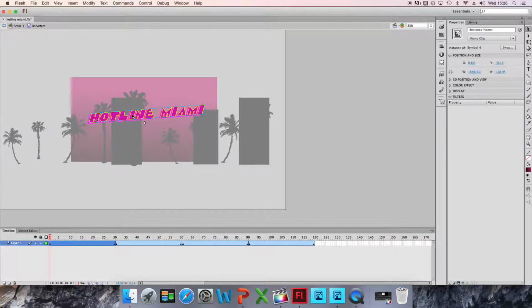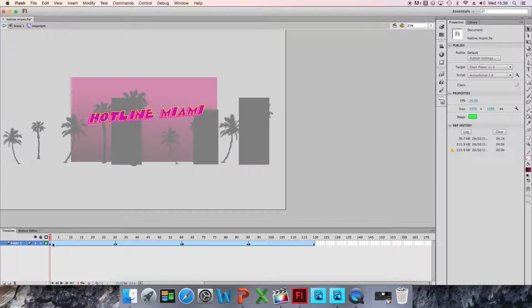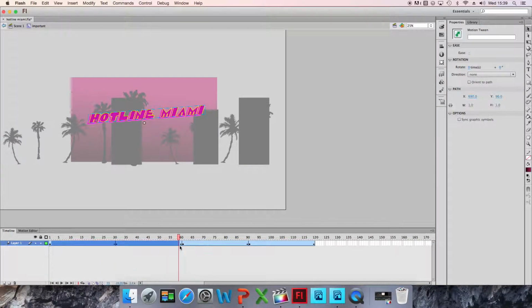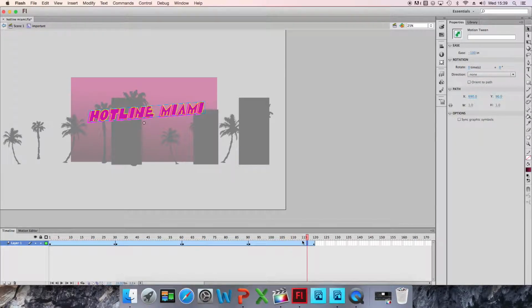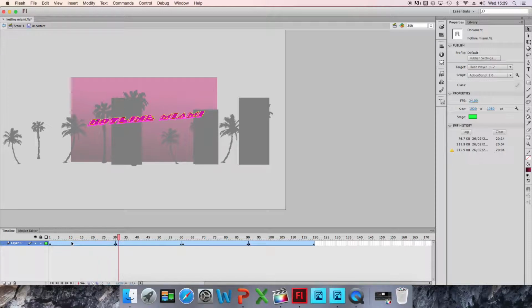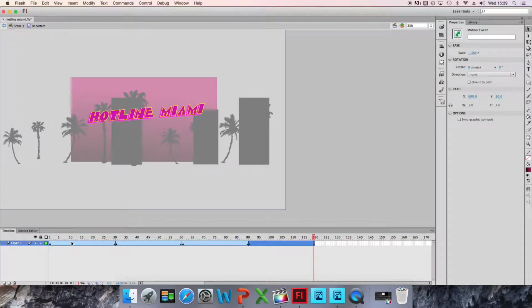So when I went inside, I did another animation of it being squished and opened, and I doubled it so it goes back to its normal height. So when you play it, it does this, and that's 120 frames.